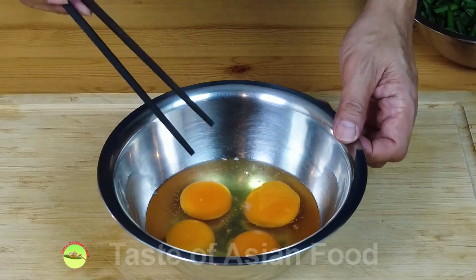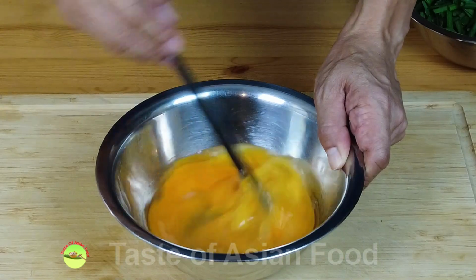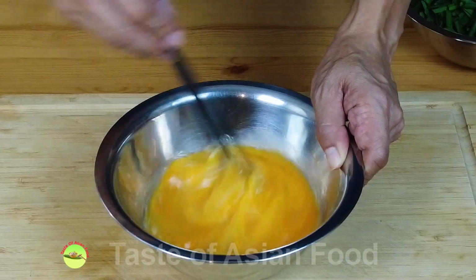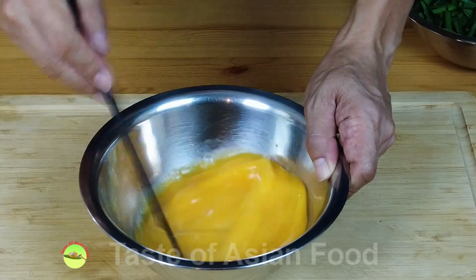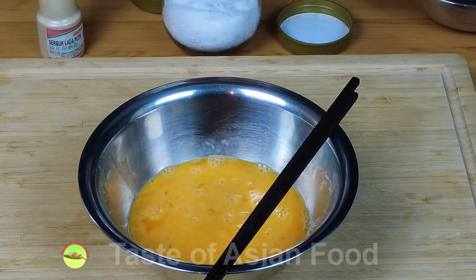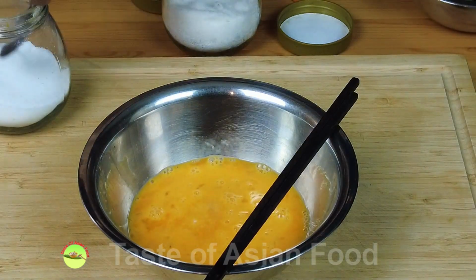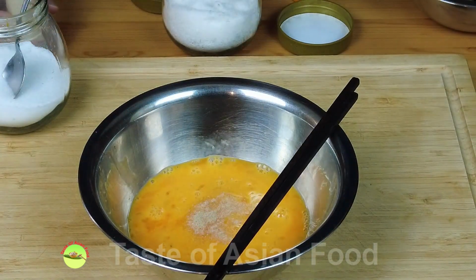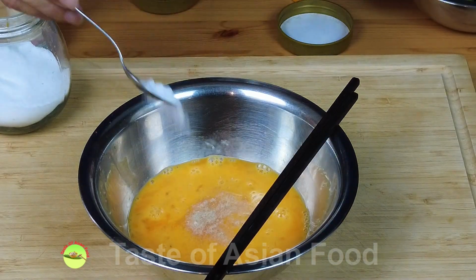Then beat 4 eggs in a large bowl. Beat it very well until the egg yolks and the whites are well combined. Then add some salt, some ground white pepper, and some sugar, and mix well.